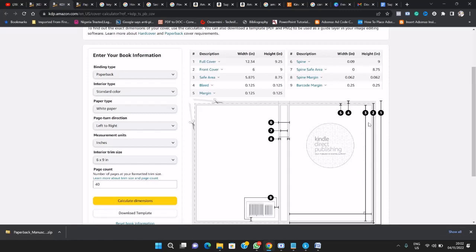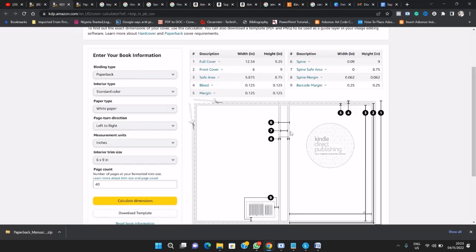Number 4 is the bleed part. Number 5 is the margin. Number 6 is the spine, and number 7 is the spine safe area.